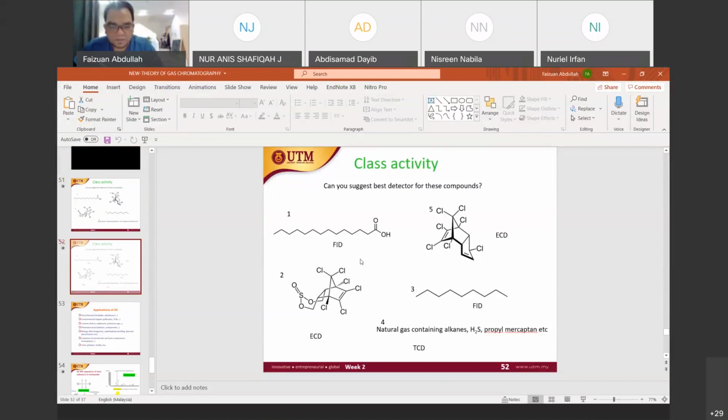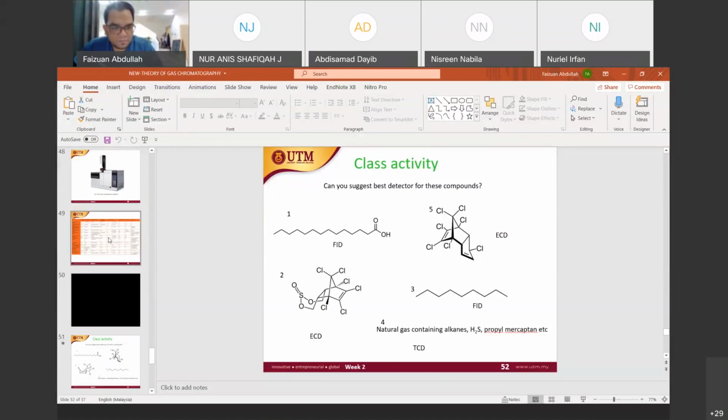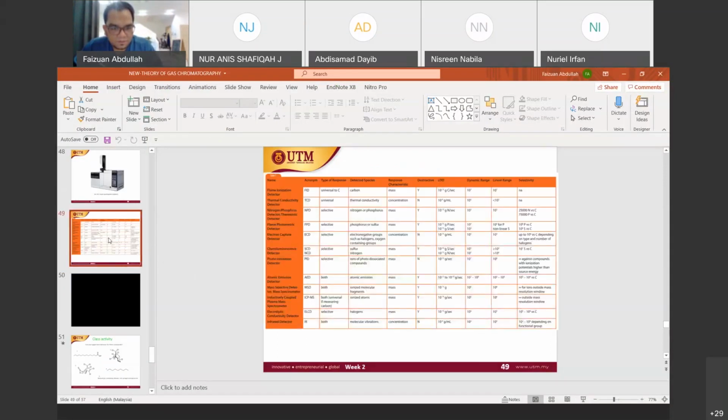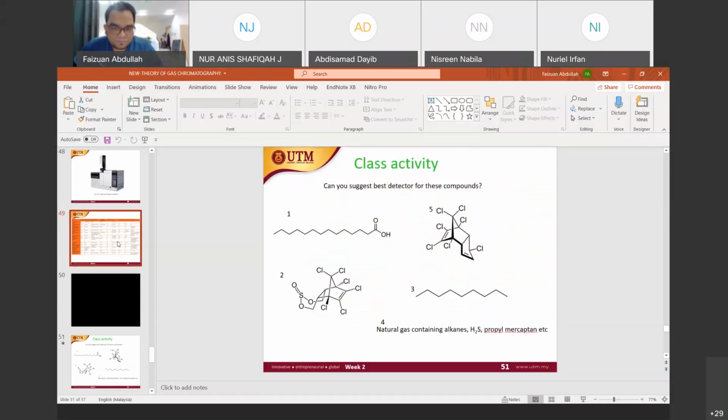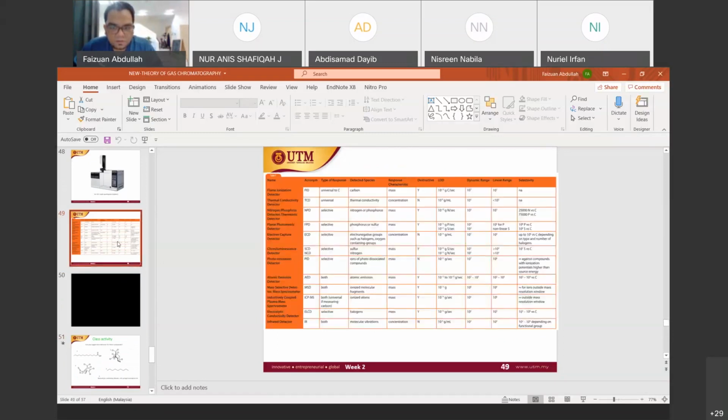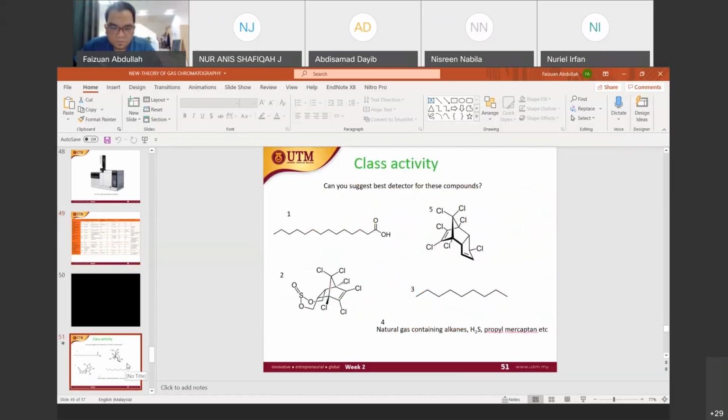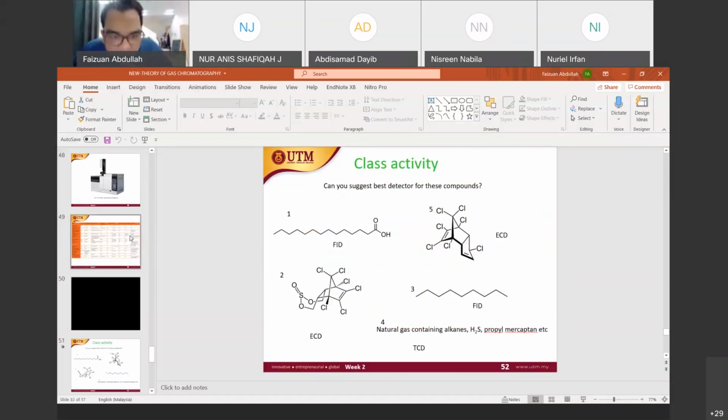So referring to the table, the first compound needs FID, universal for carbon chains. Number 2, we need to use ECD. Why ECD?